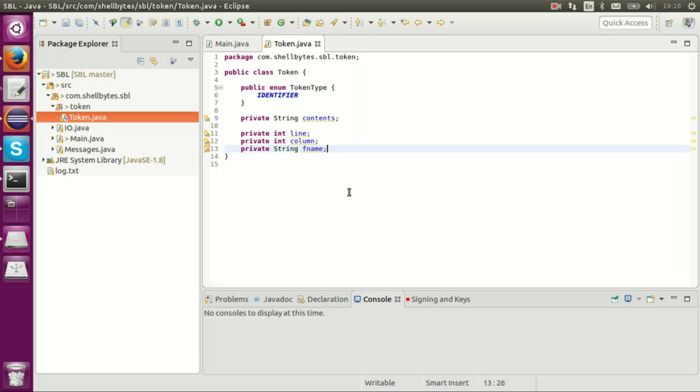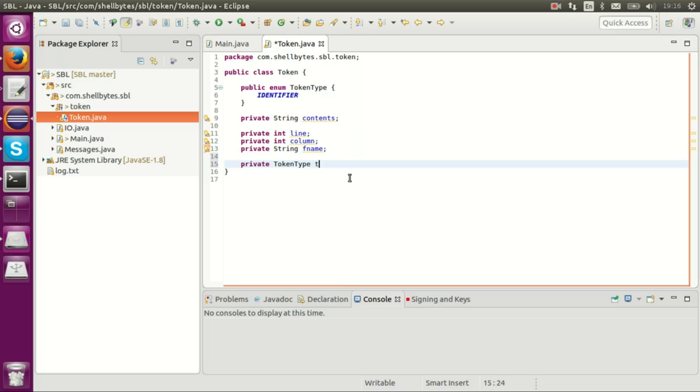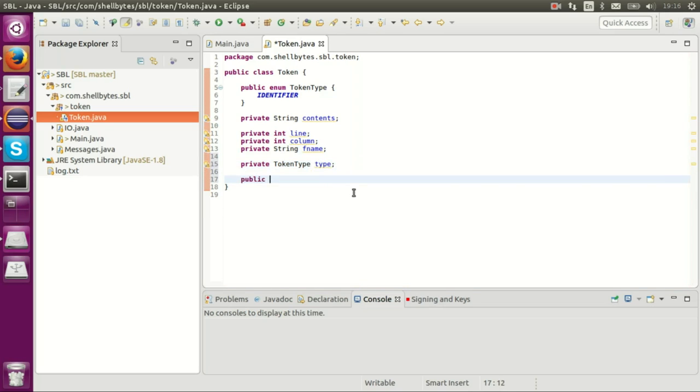So that is really good. We're also going to store a token type called type, and then let's make a constructor. So Token: string contents, int line, int column, string fname, token type type.